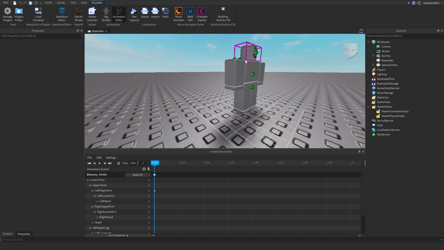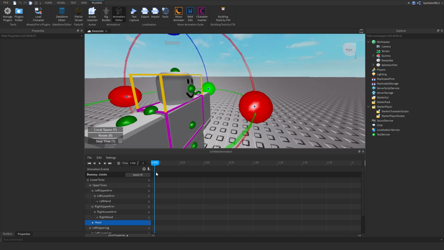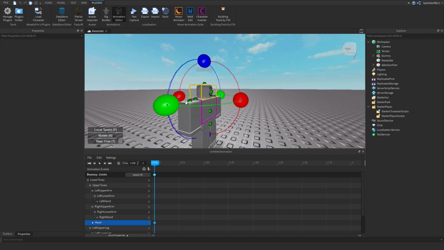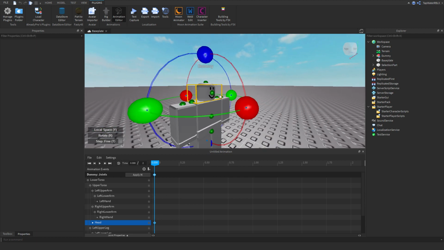What we want to do is get our dummy right here, and we're going to add a keyframe. The reason we add a keyframe even though we didn't animate or move anything yet is because we want to make sure it starts here. The simplest way to add a keyframe is to move it a little bit and then press Control Z, and it's going to keep your keyframe down there. Or you could right click here in the timeline and hit Add Key here, and it'll add a keyframe for you. So we'll do that.